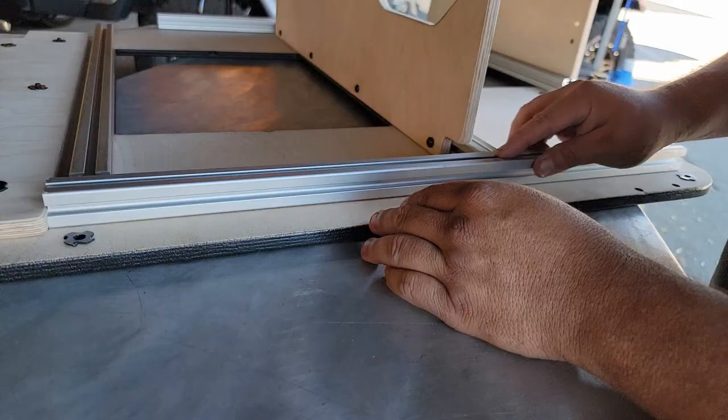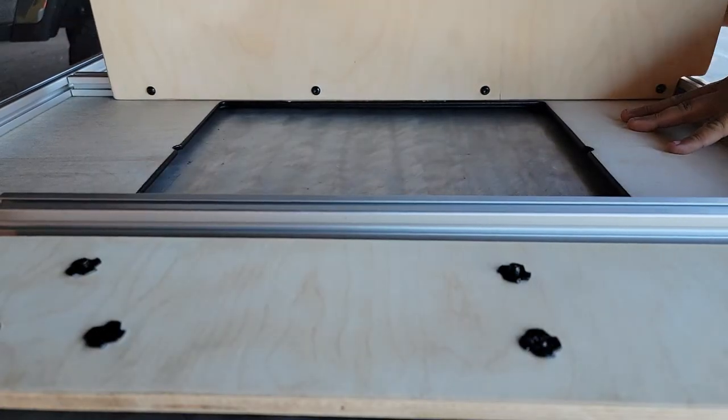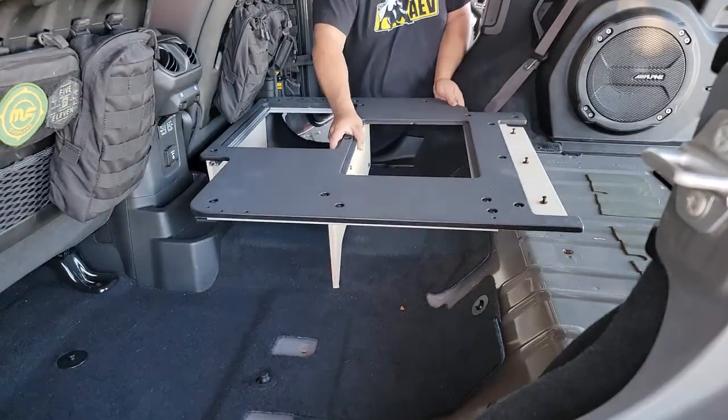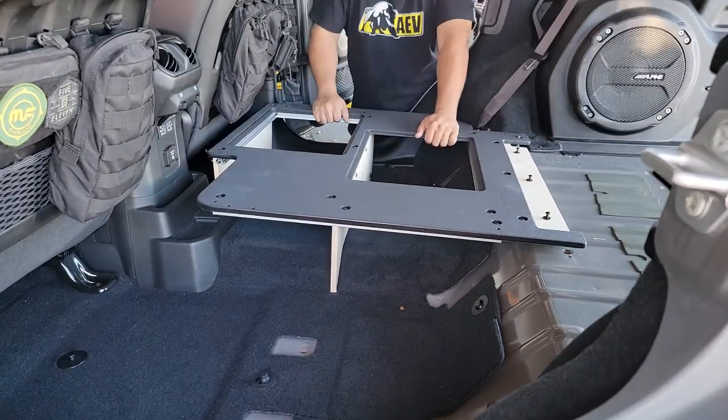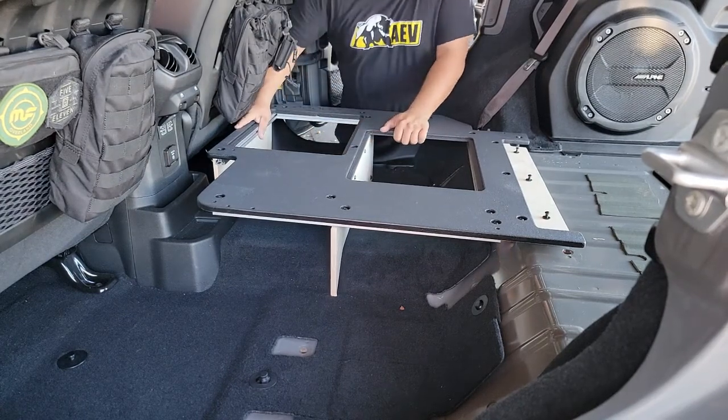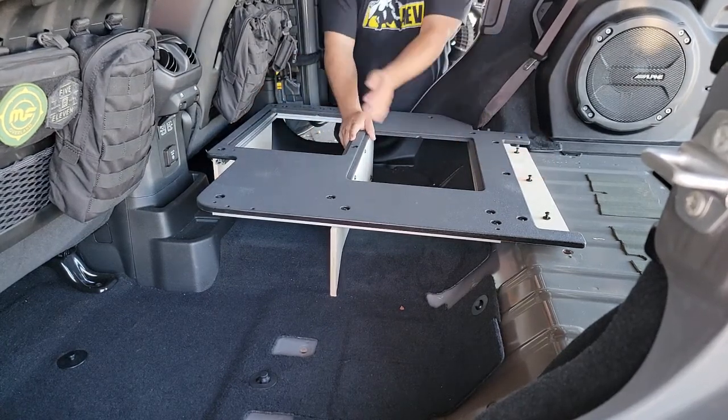Put this into place, don't worry about tightening it, and make sure that this panel is still loose. Now we can take that full assembly, slide it through the door, and get everything kind of aligned in position. Here you can see why we need to have that panel loose, so we can do some fine tuning as it sits directly on the carpet, lining up all the bolt holes.